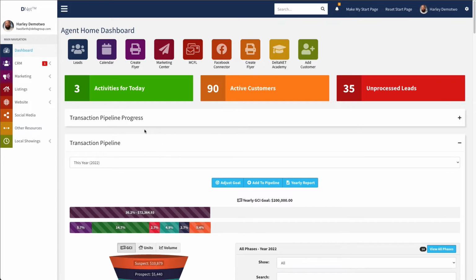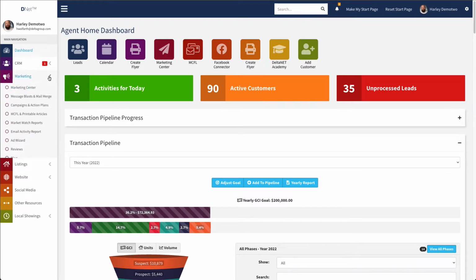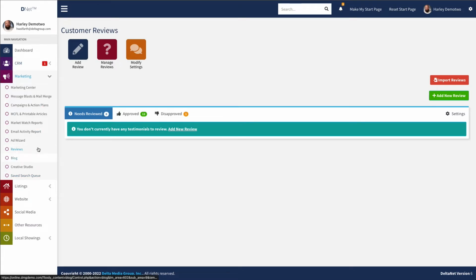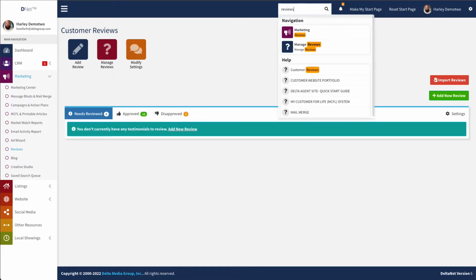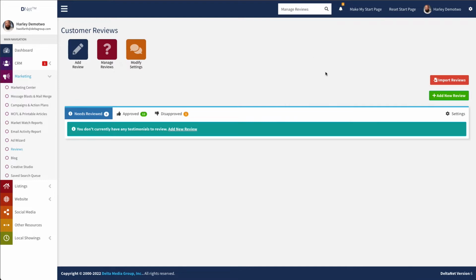To do that, we're going to go to Marketing and then down to Reviews. That link will be there by default, but because this is customizable on a company basis, you may not have that link in here. You may not even have it on the marketing page because these tiles up at the top are customizable as well. But you can generally go up to the quick actions bar at the top and just type in reviews, and you can see a manage reviews option comes up here. If I click on that, it just loads up the same page.